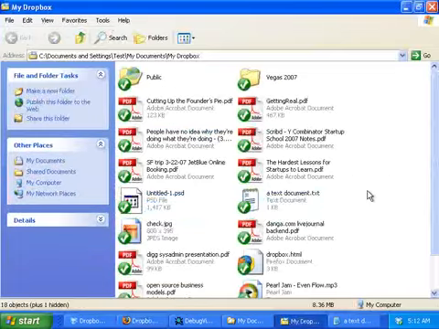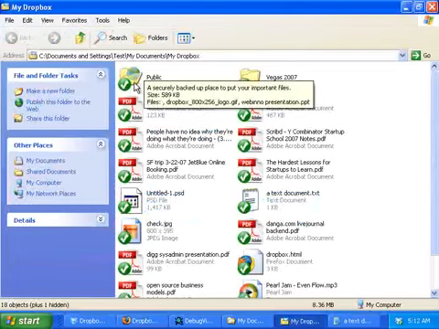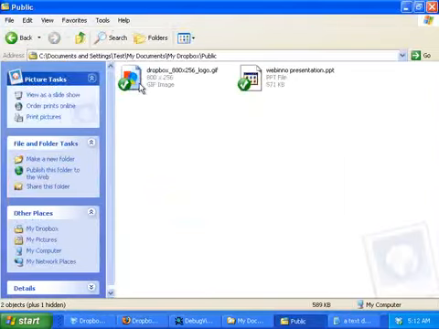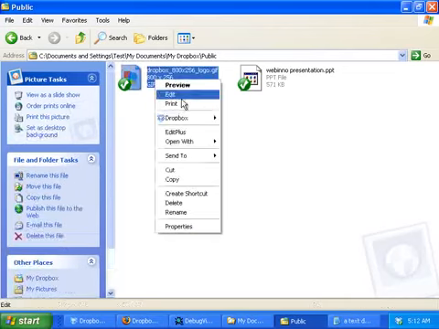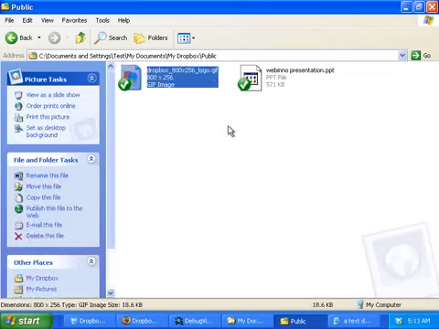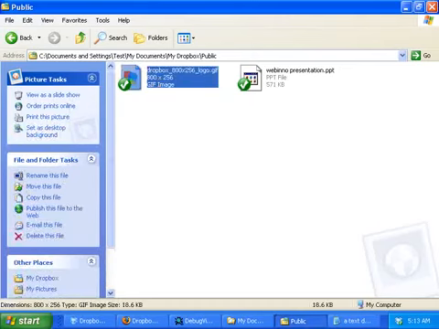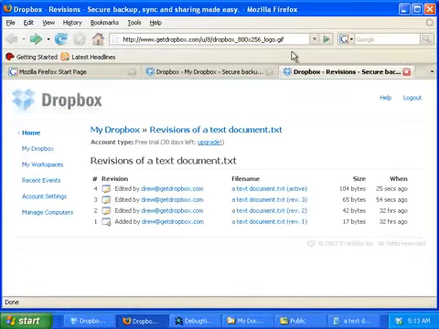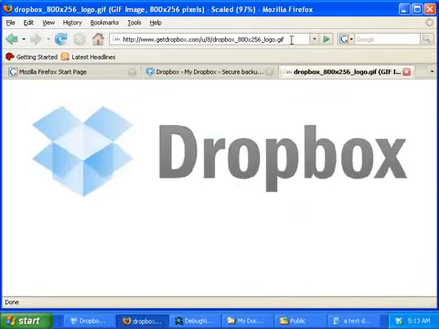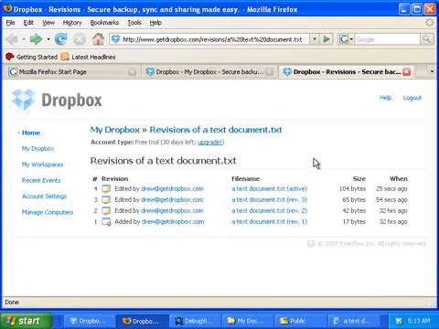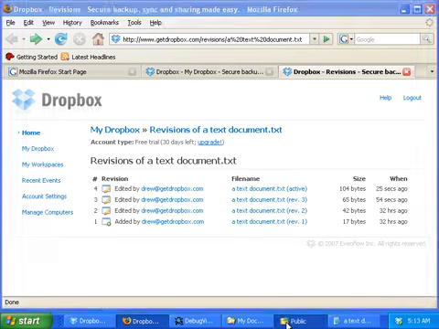And in addition to revision control, there's also some rich sharing features. One example is this public folder. Every file in your public folder, you just save it there, and it gets an internet link associated with it. So I'll do that one more time. You can copy the link location of any file in your public folder, and you can put this in an IM window or send it in an email, as opposed to clogging someone's email box with a huge attachment. And so it works with files of any size. In addition, there are shared folders called workspaces. I won't be able to get to those during this demo.